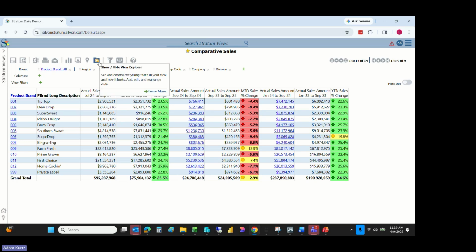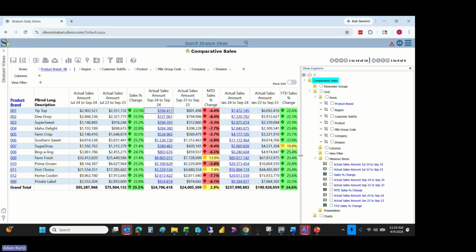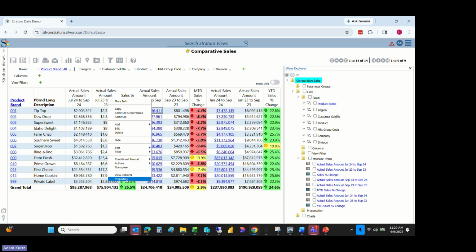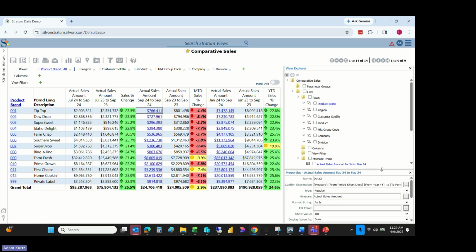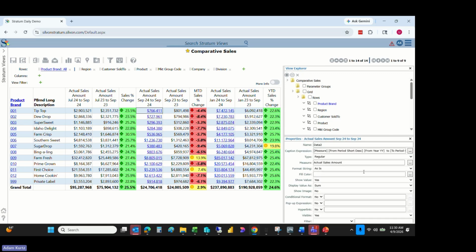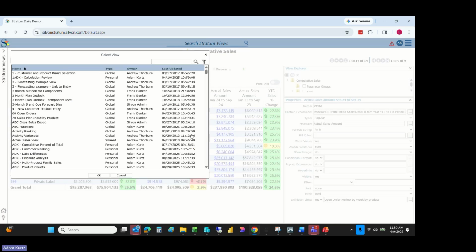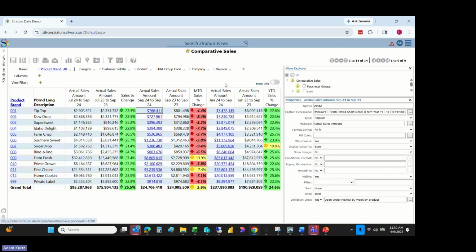So when you set all that up, again, you'll go into the View Explorer. You'll set this up under Properties menus. So for instance, for this property menu here, if I right-click on that column header and open up the Properties menu, and I drag and drop that up, we can see down here at the bottom that we've got the Drill to View set up for open orders for that Properties menu for that measure. So you just simply turn that on, and then you go out and select the view that you want them to drill to. It's that simple. So really no excuse not to use that powerful feature to drill to view.